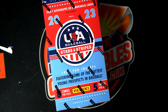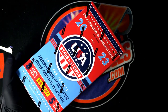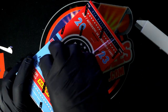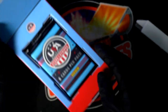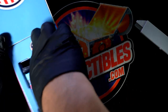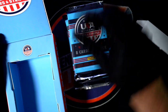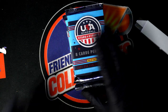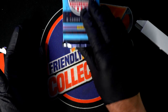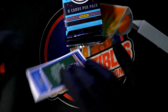Let's go ahead and continue right along here because Troy C has these as well — USA Stars and Stripes. This is really cool. A lot of these players were just drafted, and there's 10 hits in this box. This is a really great product to do, because everybody's talking about these guys — Dylan Cruz and Skeen.